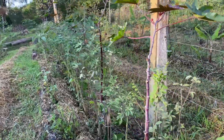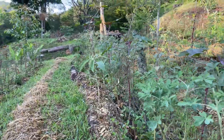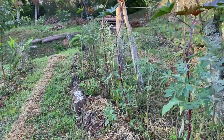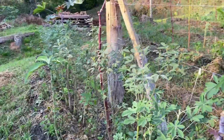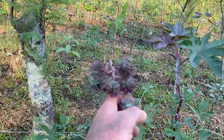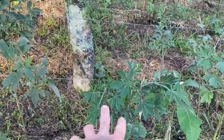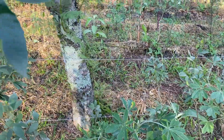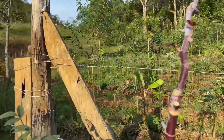Pretty much all of our productive crops are fine, apart from the one we knew that got smashed by the ants. There was an apple here on this row that really got smashed, but it was pretty much dead even before winter showed up. And things are looking really good. I also collected a lot of castor oil seeds that I'm now drying. This is a leftover here. So castor oil seeds and lots of the crotalaria seeds as well, that will help me to move things forward into the other systems. So that's it.